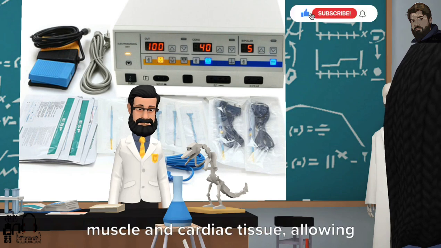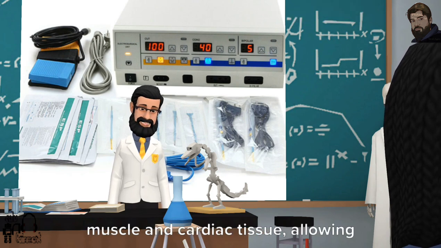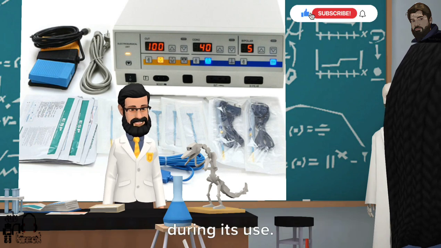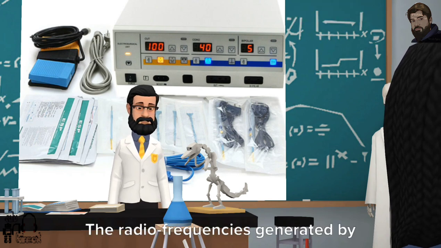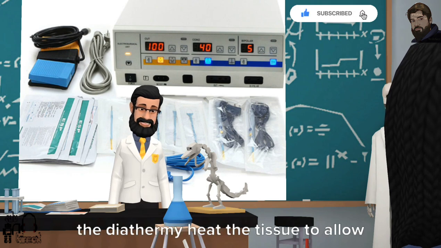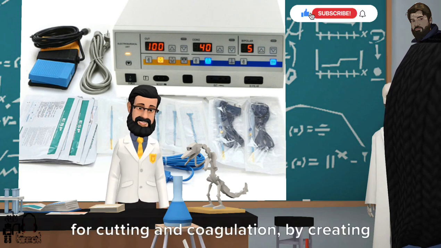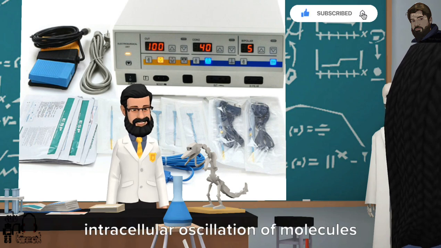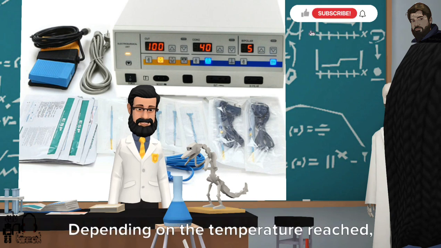Systems generating electrical current, such as skeletal muscle and cardiac tissue, allow body physiology to be broadly unaffected during its use. The radio frequencies generated by the diathermy heat the tissue to allow for cutting and coagulation by creating intracellular oscillation of molecules within the cells.